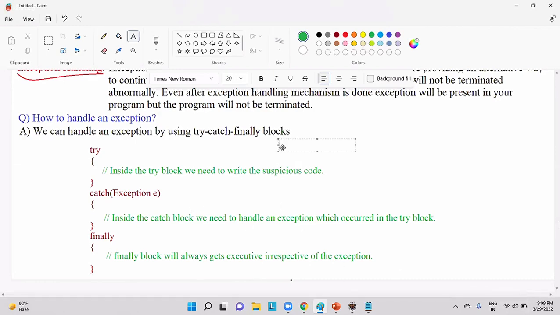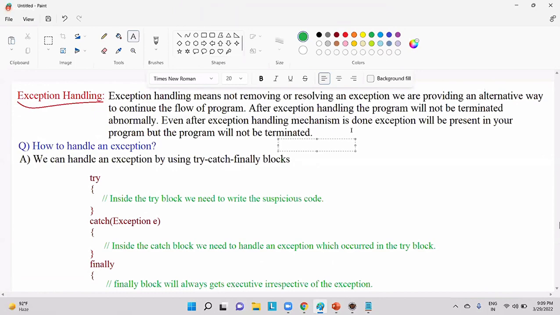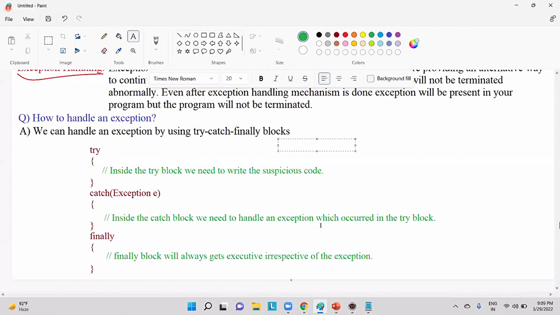Again, I'm saying, today I connected a little bit late. Kindly please don't mind. There is a small problem with the router. I believe today you have observed some fluctuations, right? My voice is breaking sometimes today. So that is the reason I connected a little bit late. Kindly please don't mind, guys.